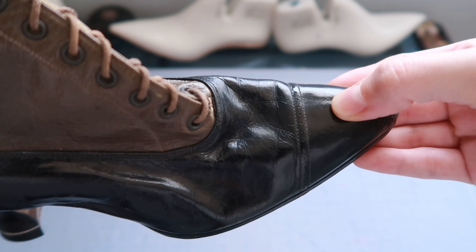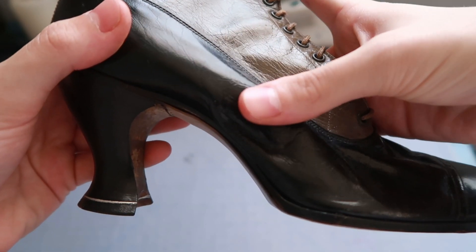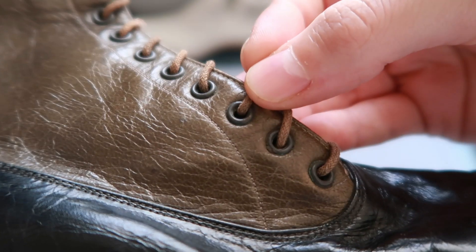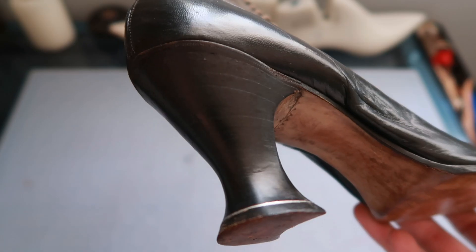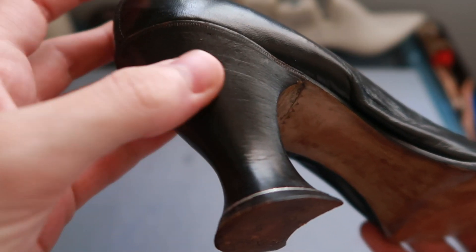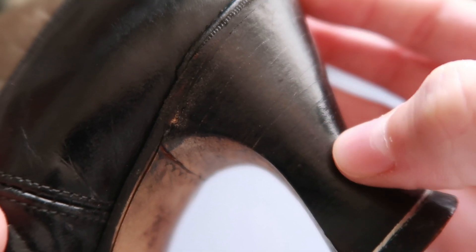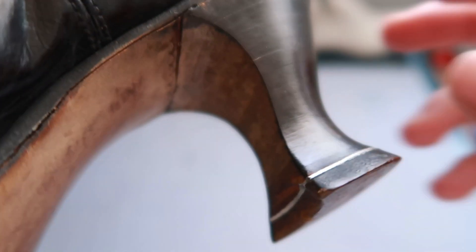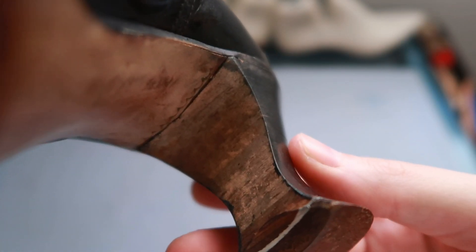It's a brilliant example of the tiniest stitching seen throughout the entire boot. The toe puff is very stiff and the counter is very stiff, but the rest of the boot is much softer. This boot also features 18 of the most petite metal eyelets. The heel was one of the main reasons I chose this boot — it is a stacked leather Louis heel. Stacked leather heels require more care and are more work for the shoemaker compared to a wrapped wooden heel. This type of heel is created by pasting each layer one at a time and shaping it, and a curvy Louis heel can be especially tricky to achieve.